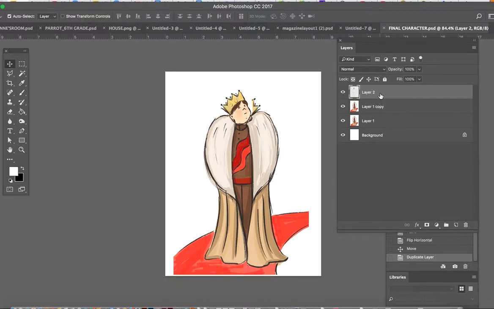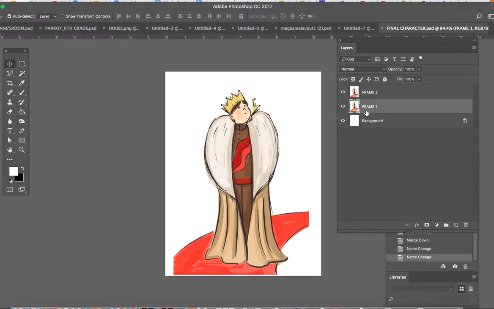To merge something down, you select your top layer and do Command E or Control E, and it will merge your top layer into your bottom layer. All right, so now I have frame 1 and frame 2.